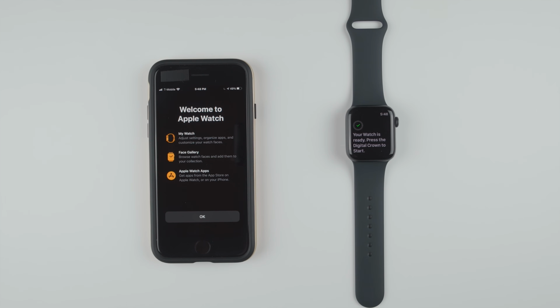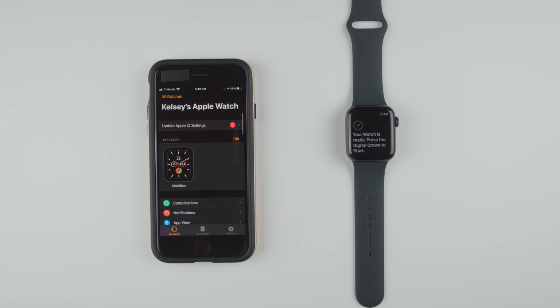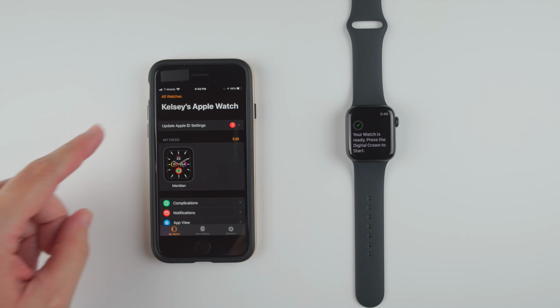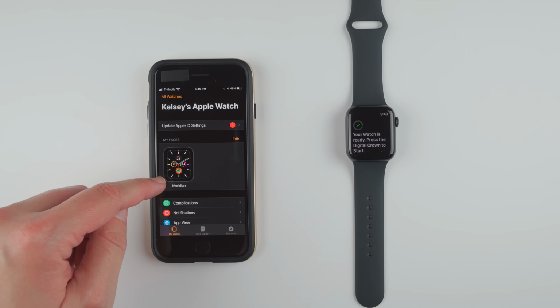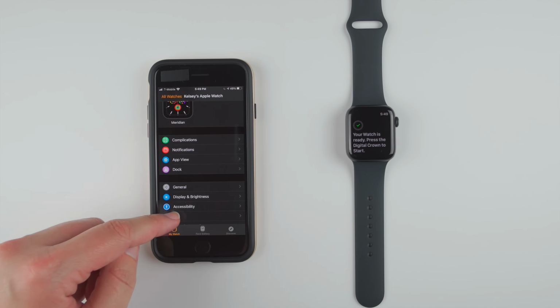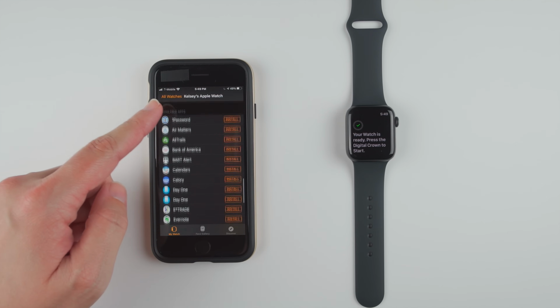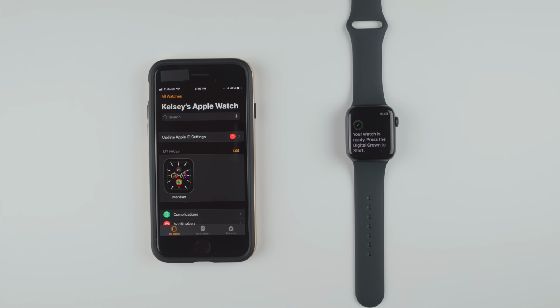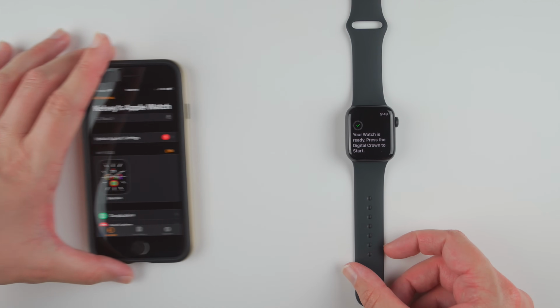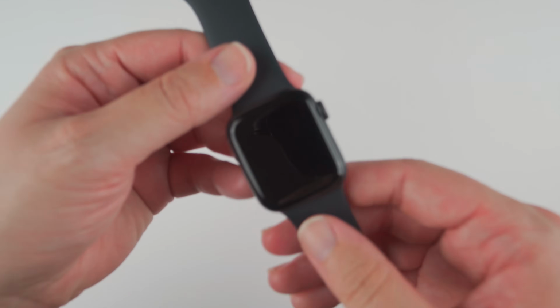And over here on the Apple Watch itself, it says your watch is ready. Press the digital crown to start. I guess I'll go ahead and say okay on my phone first. Alright, so what it's done here is it's telling me that I need to update my Apple ID. It has the faces, we have some settings here, and I'll probably do another video that goes over all of the Apple Watch settings in the Apple Watch app. So let's go ahead and take this out of the view.